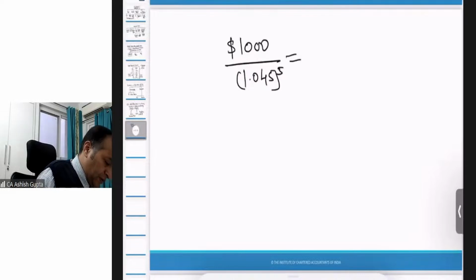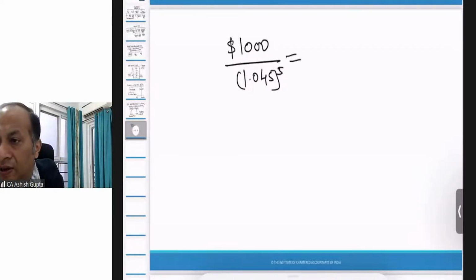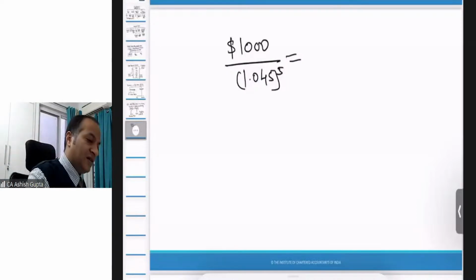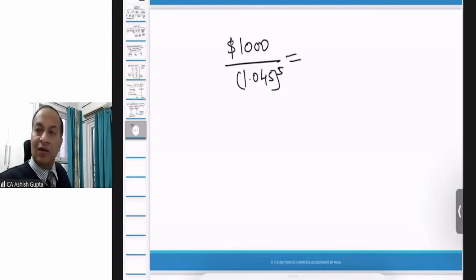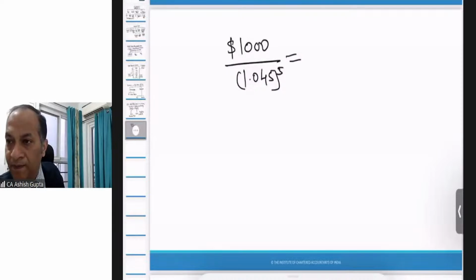Okay, student. I am taking the next query. Maisha is saying, sir, fixed income securities, we are talking about government securities? No, Maisha, it can be anything. Fixed income securities can be of a corporate as well. It is not that it is only these securities. It can be issued by the corporate.